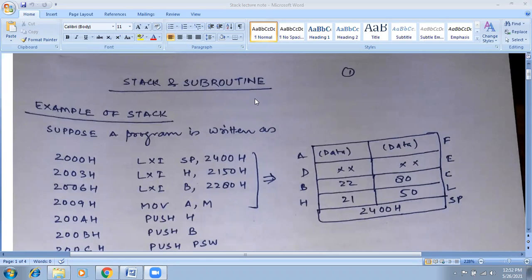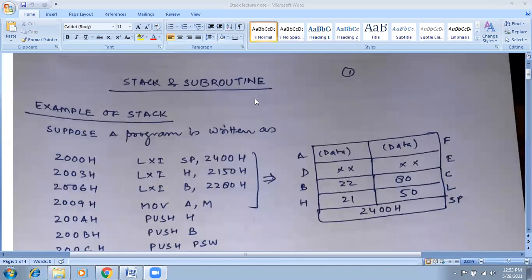I'm again repeating what is a stack. Stack is a kind of arrangement in which the data are temporarily stored in the memory location in a certain fashion, and that fashion is called first in, last out, meaning thereby the data which is inserted first can be taken out last. The purpose of using the stack is to store the data or the result temporarily somewhere else in the memory location, and whenever it is required to use that data, retrieve that data from the stack.